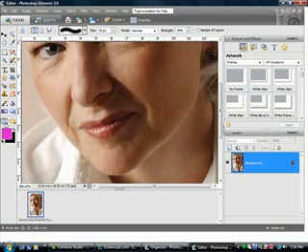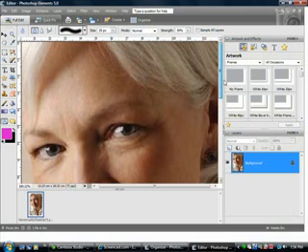Okay, so we've used our blur tool and right clicked and used our smudge tool if we wish for the dramatic effect, and we've also used our clone stamp tool and replaced a bit of her skin tone to cover up her mole. Okay, and that concludes the first lesson.